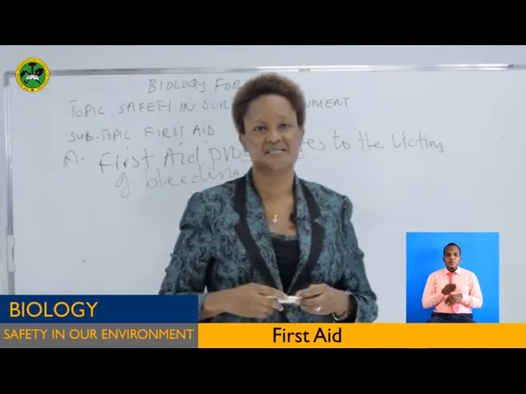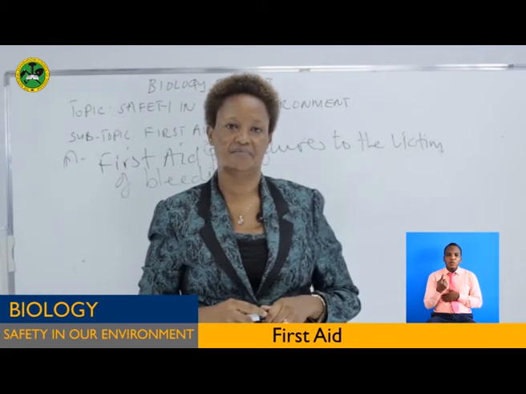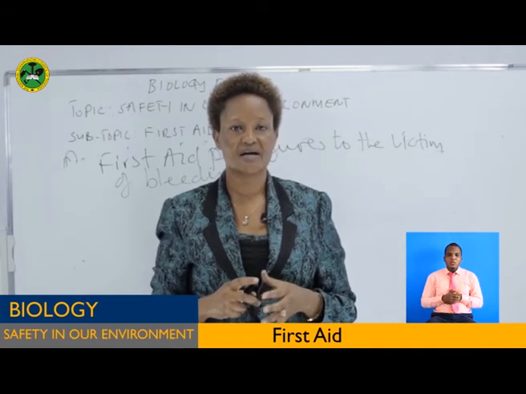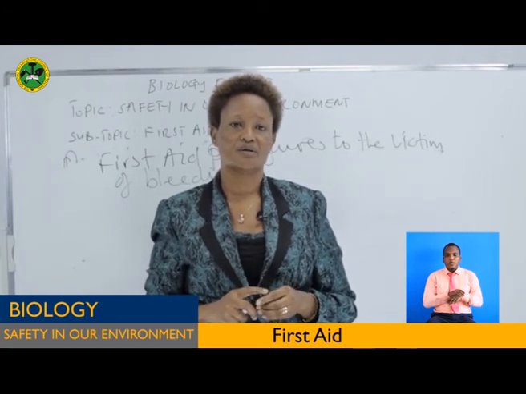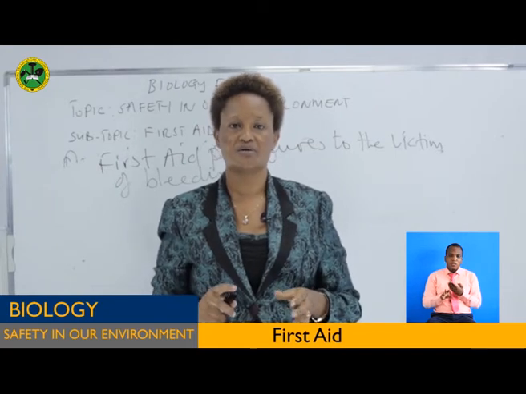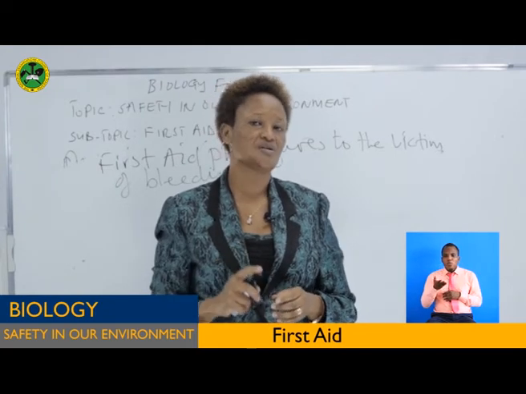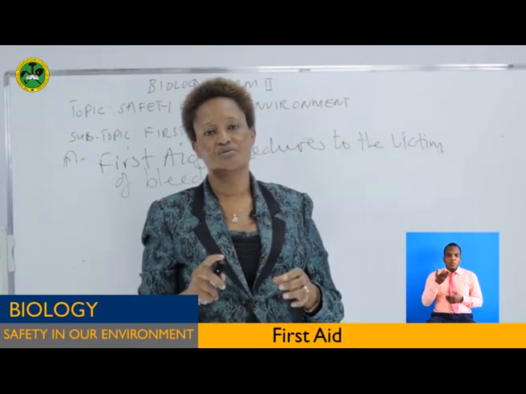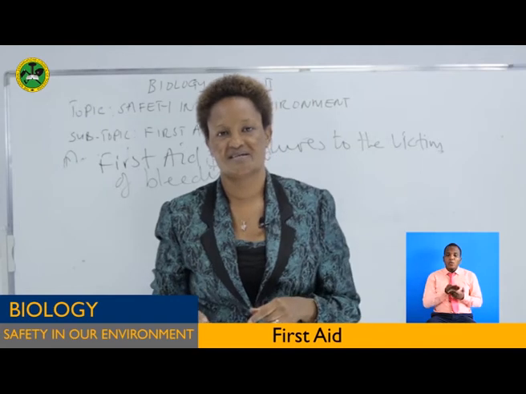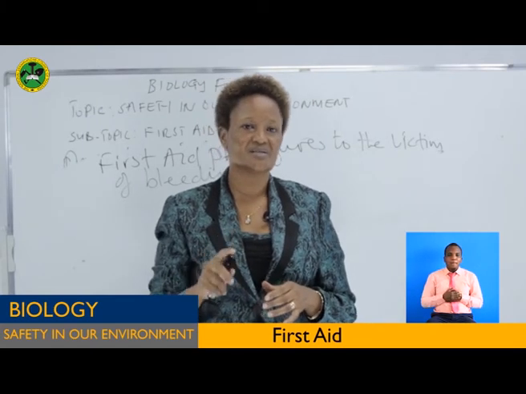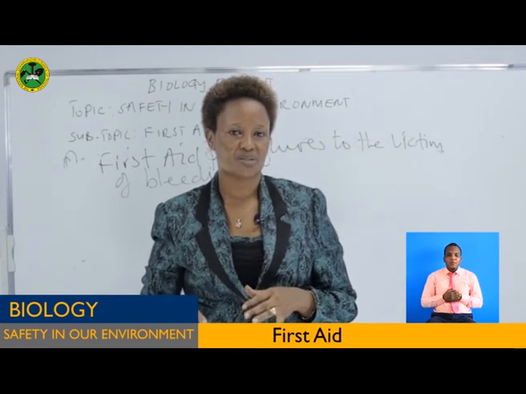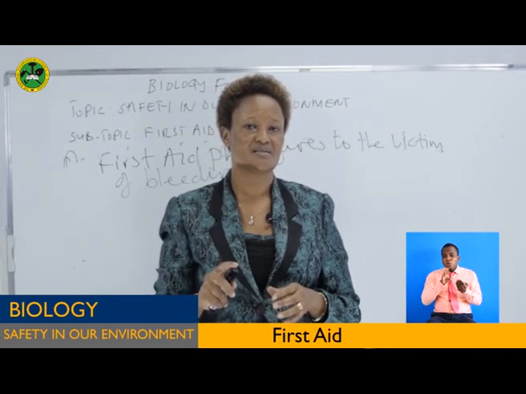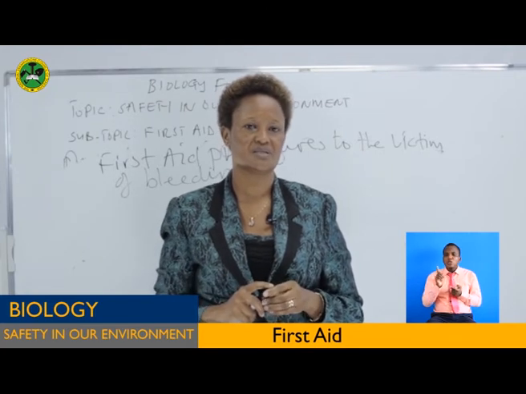Before you give first aid to this kind of victim, there are safety measures which you have to take, as I told you. Wear protective gloves to make yourself free from germs or contamination. Also, the aim of giving first aid to a victim of bleeding is to restrict blood from coming out of the wound. You have to make sure that blood is not coming out of the wound.